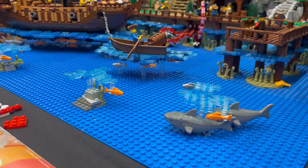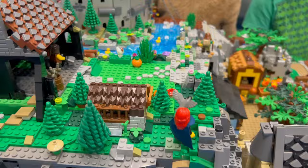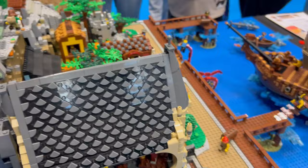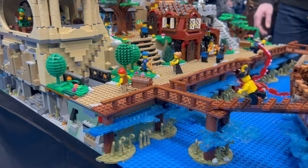Now this particular set — I know for a fact because I've seen it on Instagram — at the end of the show the builder actually just chucked it off the table and smashed it into a million pieces, which is quite sad, but they needed the pieces for something else. That's the great thing about LEGO — you can just keep on building. If you look on Instagram for Daniel Ricciardo you'll be able to see the video of the demise of this build. I enjoyed the layout of it, built on the top of a hill, and the architecture was really, really good.